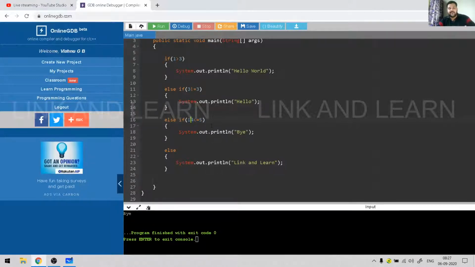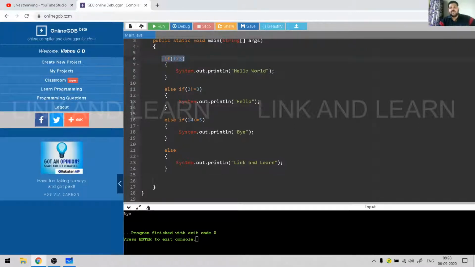If I change the value of 4 to 14, let's see how the program control works. The program control will go to the if block and it will check whether 1 is greater than 3. The condition is false, so it will come out. And it will check the second condition, 3 not equal to 3.